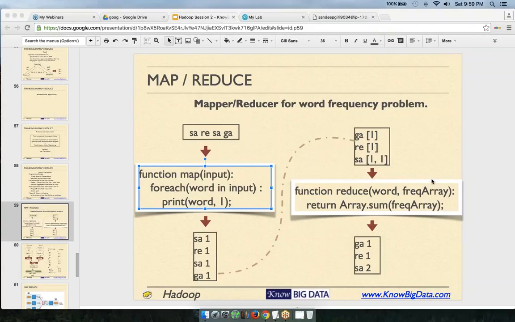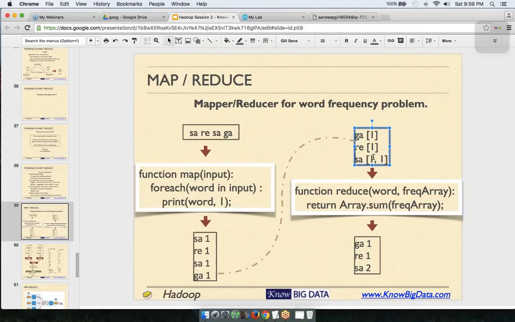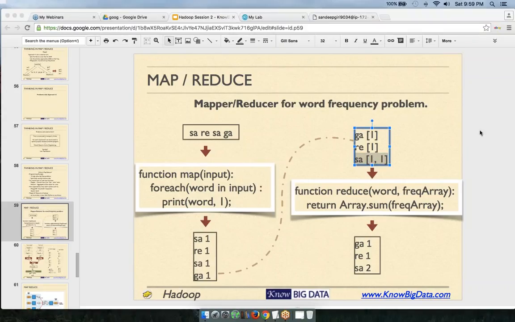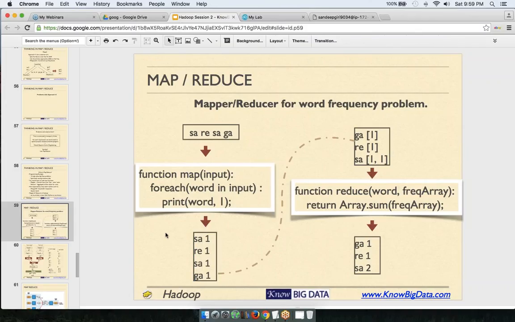A question from Ashwin is, in this example, there are key value as in sa and 1, which is repeated. Ashwin is saying that generally in key value pair, it doesn't happen. It does happen. Because see, you're going through the text file and printing key value. There are high chances the key value could get repeated unless the data itself says that it will not get repeated. That means you do not basically need sorting. Your data is already sorted. In that case, you cannot do the counting, right? Because every word is occurring only once.